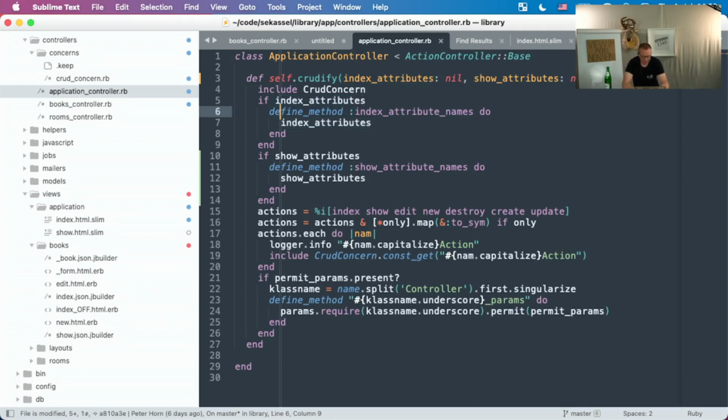And as you see, this is done using a block. So define_method takes one attribute, the name of the method that should be defined, and a block that is then later the body of the function.